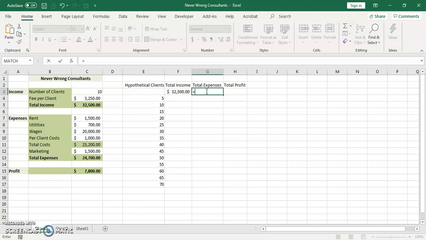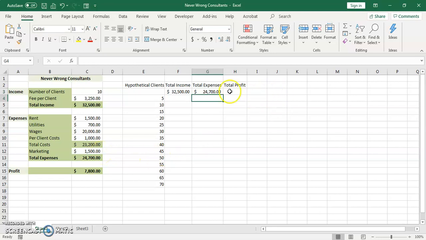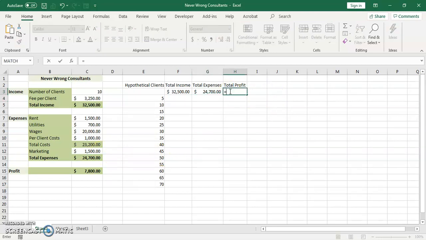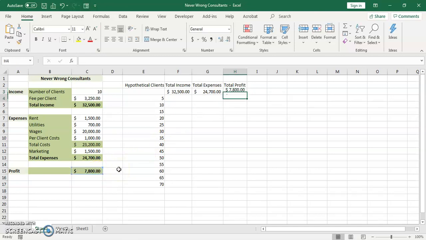Equal sign, click on total expenses, puts in that address, tap my enter key. I'll click where it says total profit, equal sign, and click on the profit. Tap my enter key. Once I've done this, this is where I can put my data table to work.